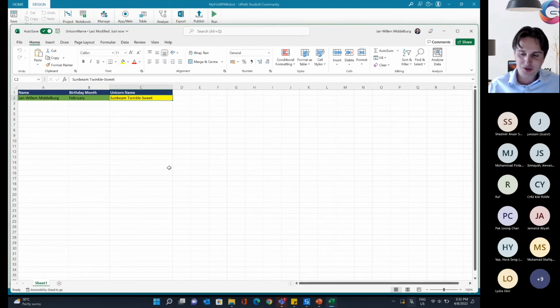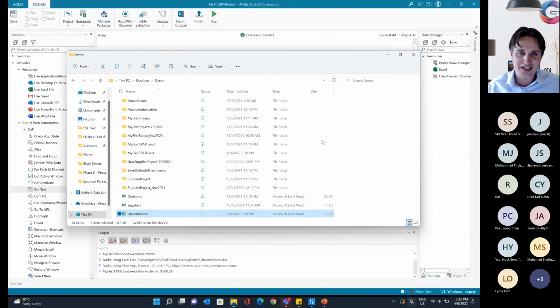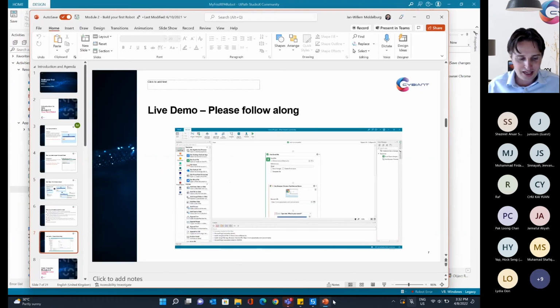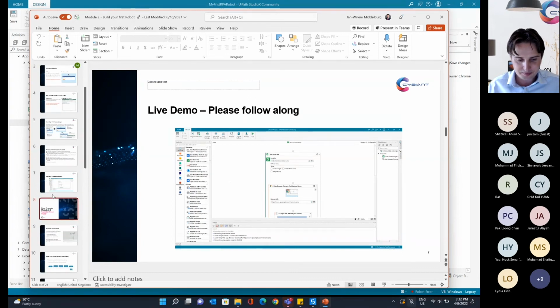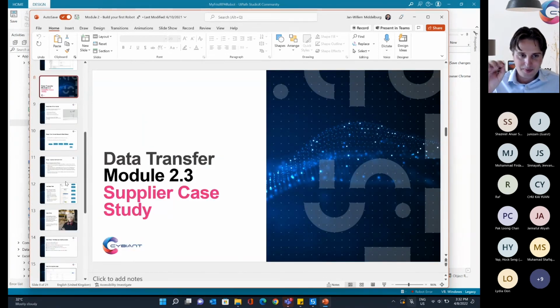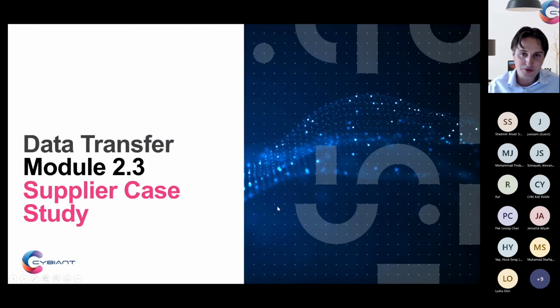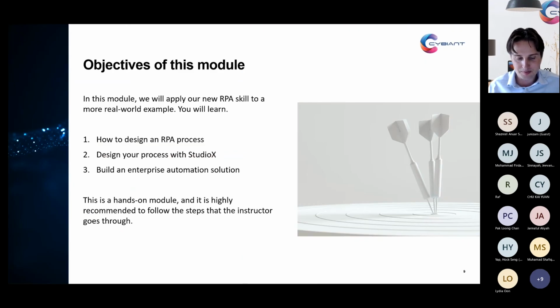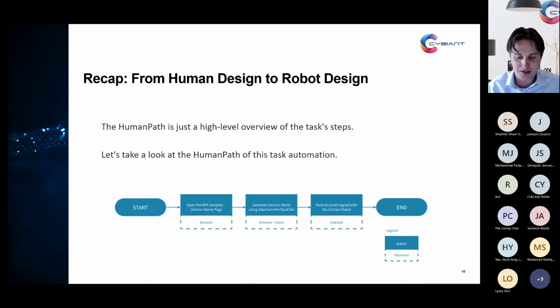So for our second demonstration, we're going to be ramping up our knowledge a little bit and also make it slightly more useful from a business context. So let me show you the second key part. In this part, we're going to make an actual use case, and this is coming, for instance, from a procurement department. So in this module, we're going to look at a more specific use case that is very much closer to what you would see in a real organization.